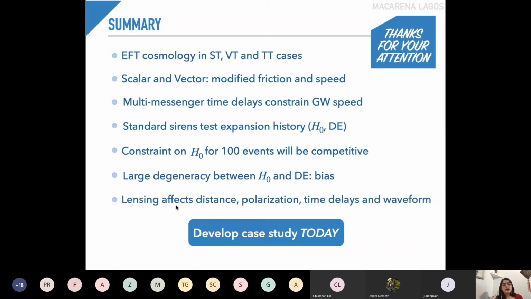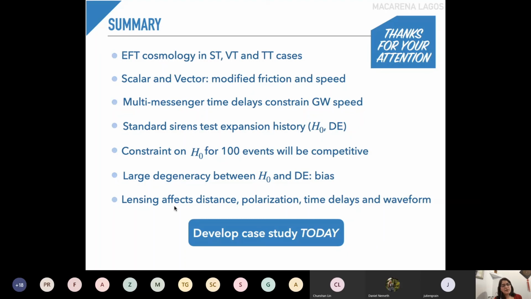And finally, just an additional comment to discuss for the future. All the things that I mentioned concern the propagation of gravitational waves on a perfectly homogeneous and isotropic universe, but we know that that's just an approximation. We know that there are inhomogeneities, and they could be relevant, especially for 3rd-generation gravitational wave detectors like LISA or Einstein Telescope, also for pulsar timing arrays.